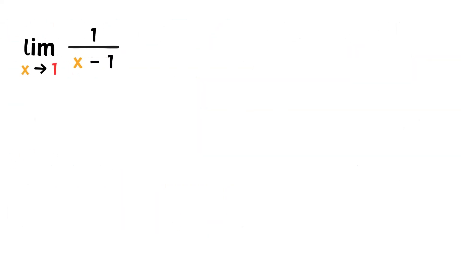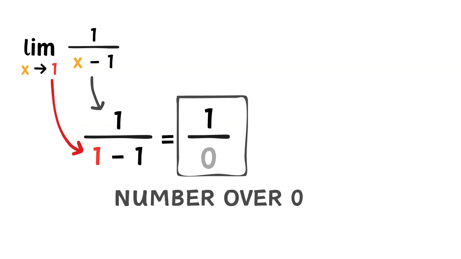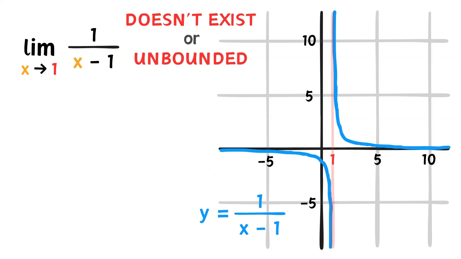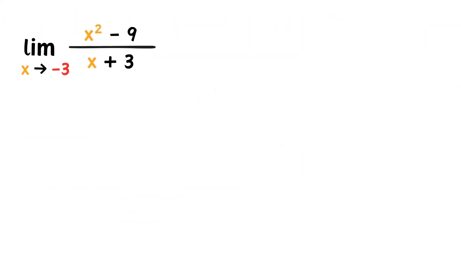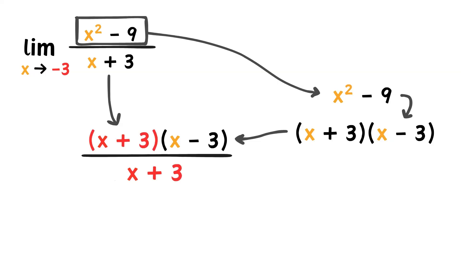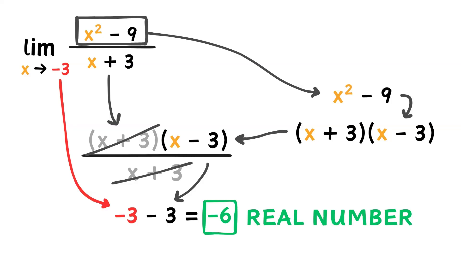Here's another one. We're trying to find the limit of 1 over (x minus 1) as x approaches 1. We begin by directly substituting into the function. In the denominator, we have 1 minus 1, which is 0. This leaves us with 1 over 0, so we know that either the limit doesn't exist or it's unbounded. Looking at the graph of 1 over (x minus 1), we see that as x approaches 1, the limit does not exist. Now, what is the limit of (x squared minus 9) over (x plus 3) as x approaches negative 3? If we directly substitute, we get 0 over 0. So let's try some algebraic manipulation. We know that x squared minus 9 is a difference of squares, so it can be factored as (x plus 3)(x minus 3). Now we see that the (x plus 3)s in the numerator and denominator cancel out, leaving us with x minus 3. Directly substituting in, we get negative 3 minus 3, which is negative 6. Negative 6 is a real number, so that's our limit.